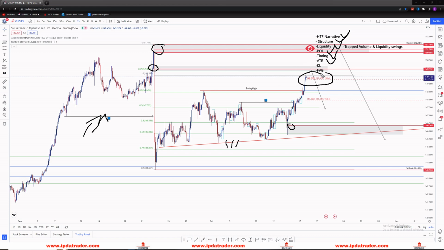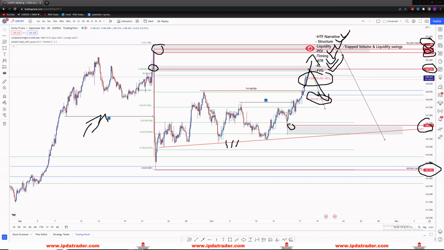ATR is sitting here. You're looking for extended ATR into your areas, whether that be for longs or shorts. You're looking for price to be extended above or below ATR, or right at ATR into your block. You will see that that particular price point is going to have a much higher probability of actually holding and providing you great trades. So that's ATR. Key levels, we've covered that as well. You can see them on my screen. This is what I would look for as potential key levels in this market.